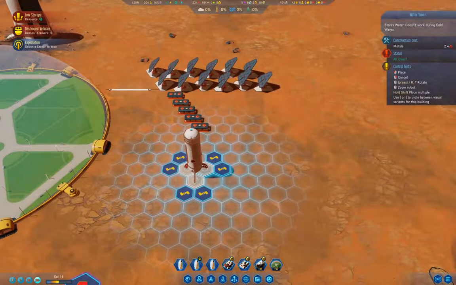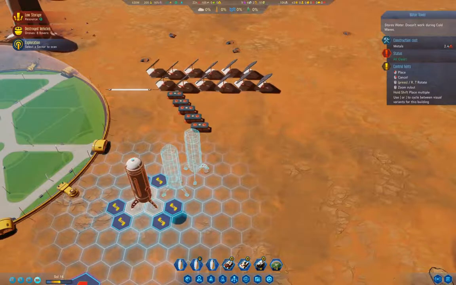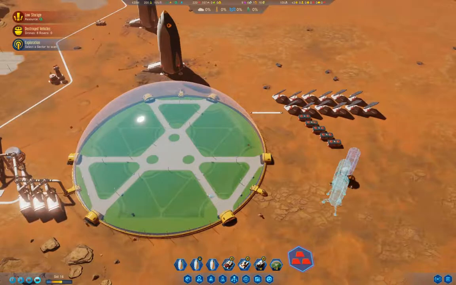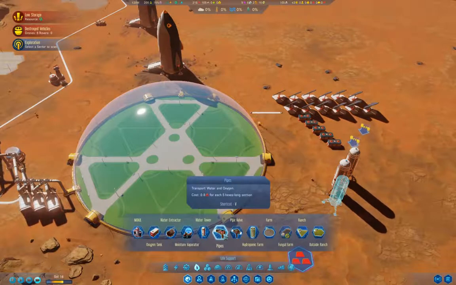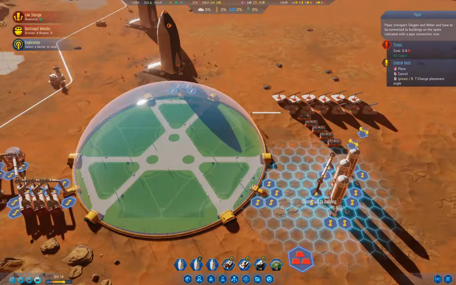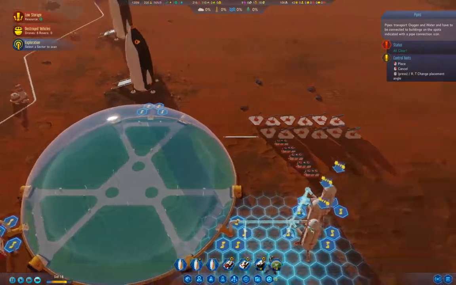I'm sure there's people that are screaming at me that I shouldn't be putting my stuff so close together. And to them, I say, you probably have a point. But I also have played the game enough times to know that it isn't as big of a critical point as others might make it out to be. Right, so pipes. You come down here. Like this. Does that get all of them? I think it does.